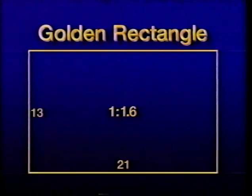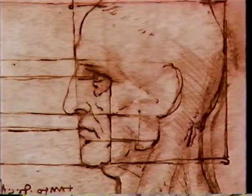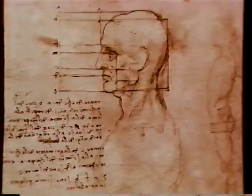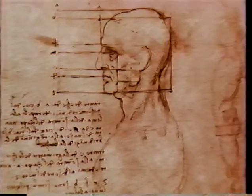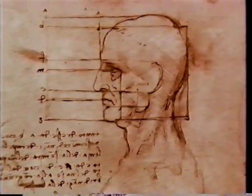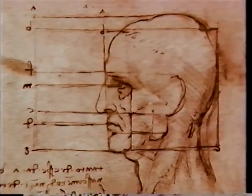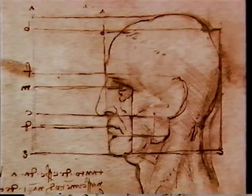For Leonardo da Vinci, the great Renaissance artist, scientist, and inventor, the golden rectangle is represented in his drawing of an old man. Most probably a self-portrait, Leonardo overlaid his picture with a square, subsectioned into rectangles, some of which illustrate the golden ratio. Some art historians and mathematicians believe that the golden ratio may have guided his sketching, but no one's really sure if the rectangles follow the proportions of the face or govern them.